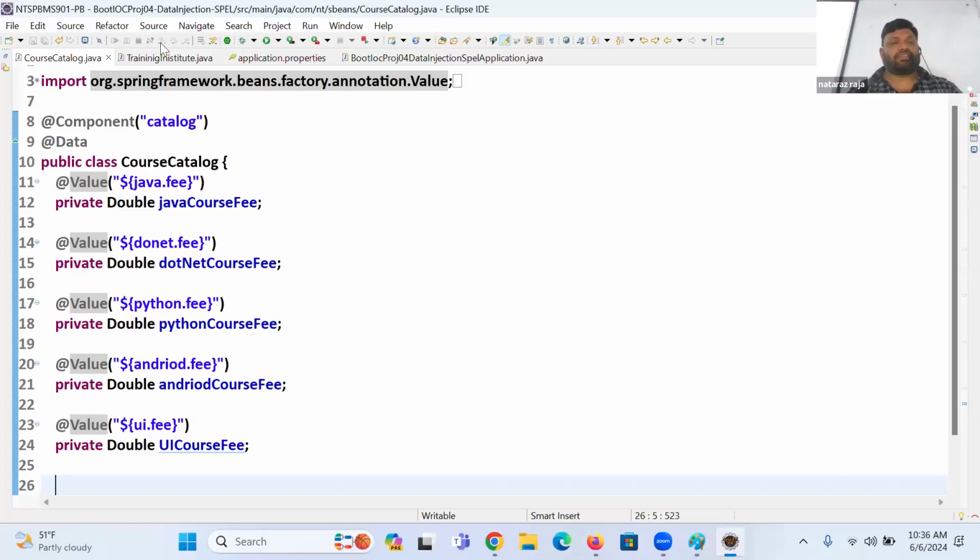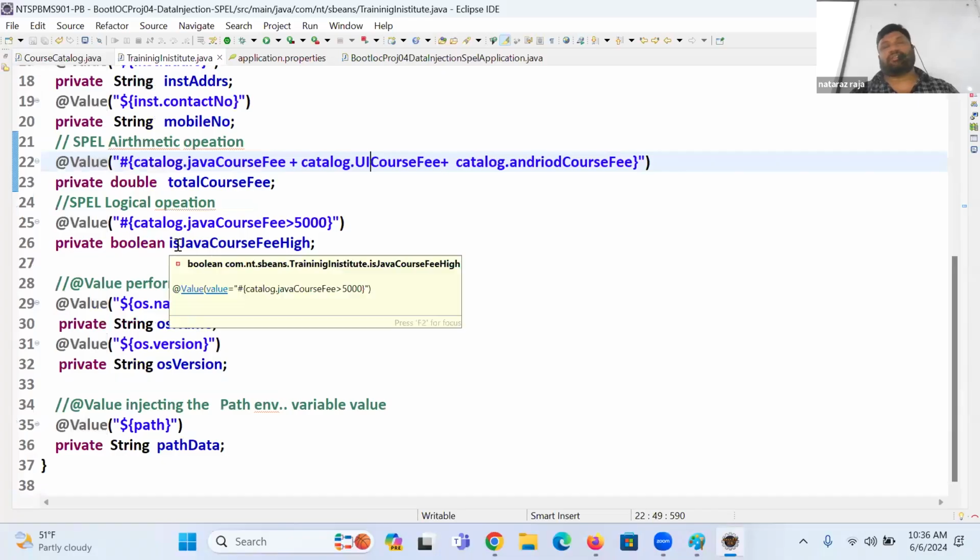Some of these values are used in training institute, especially in total course fee and is Java course fee is full. There to perform arithmetic and logical operation, we have taken the support of what, guys? SPEL, Spring Expression Language. Easy or difficult, boss?